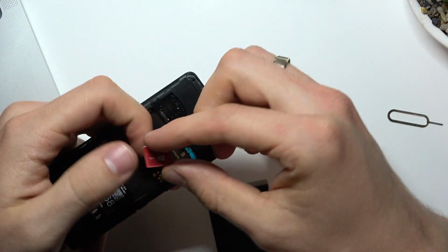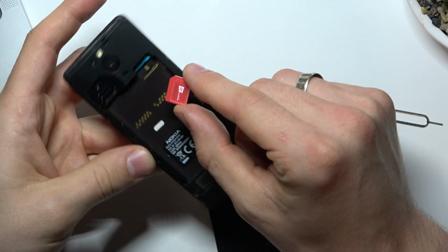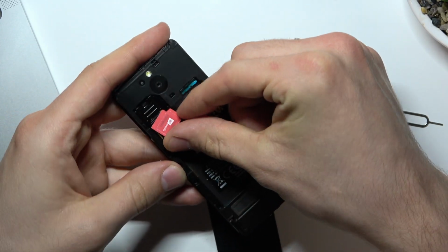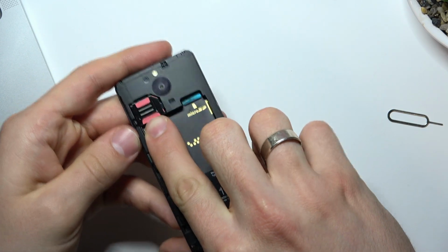Great. Now use this micro SIM, and as you can see here we have the corner, in other corner, and here we have the place for this corner. So rotate your SIM card and insert it.